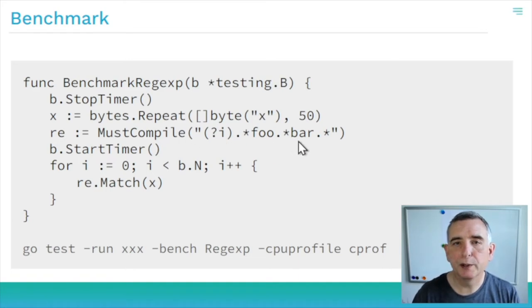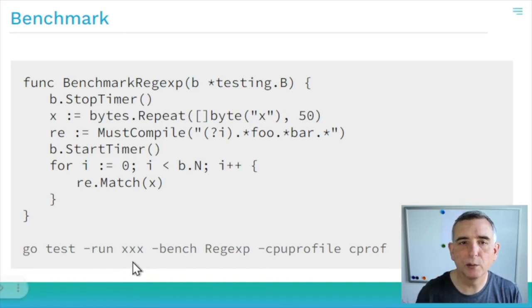My regular expression is a little bit simplified from the one in production, it's basically the same structure. This bit at the beginning means case insensitive, and then dot star foo, dot star bar, dot star. And then you run your benchmark by saying go test minus bench and something that will match. In fact, this is another regular expression, but I've just given it the name of the benchmark. I typically give this extra parameter minus run something that doesn't match. Otherwise, it will run all your unit tests as well, and I don't want to see that in the output. So I'm saying don't run any unit tests.